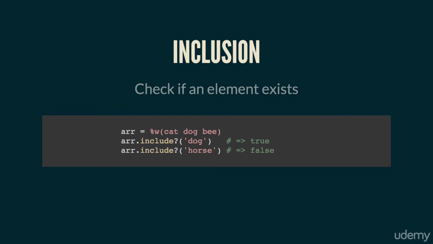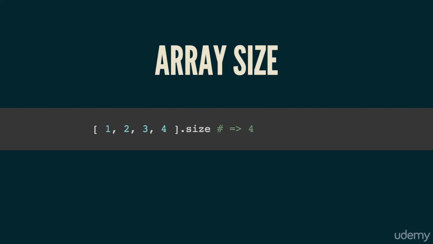Arrays allow us to detect if an element exists inside it. We can use the .include? method. This is the first example you've seen of a method that has a question mark at the end. It means that we're getting a true or false answer. While there's no formal requirement for a question mark method to return a true or false, the convention is that methods should do that. So it's pretty safe to say that if you have a question mark method, it will return a true or a false. And as you might expect, just like a string, we have a .size method. And .size is equivalent to .length.